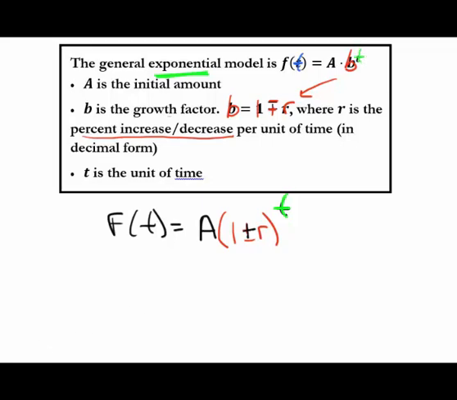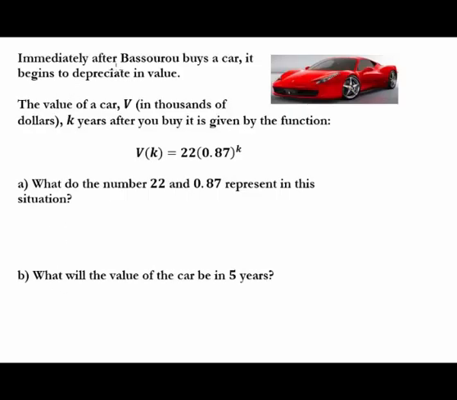So let's take a look at a couple examples of this. Immediately after Basaru buys a car, it begins to depreciate in value. So depreciate means it gets less, right? It begins to decrease in value, and this makes sense. When you buy a new car, it costs more than a used car because the used car lost value.